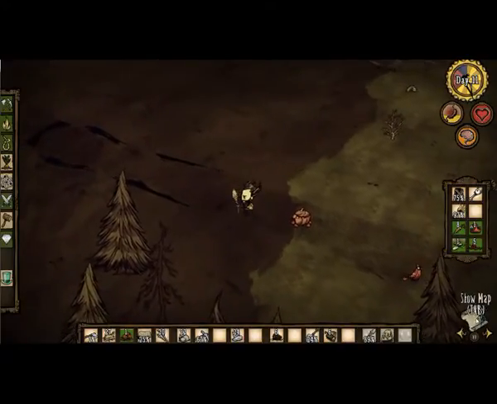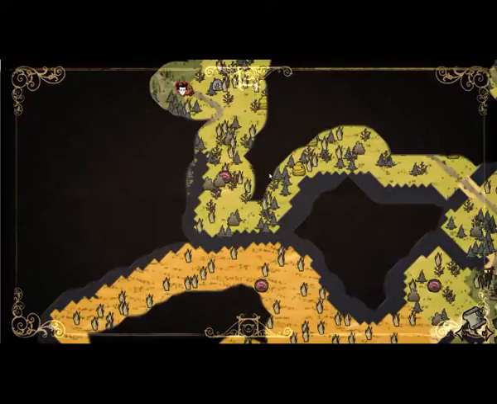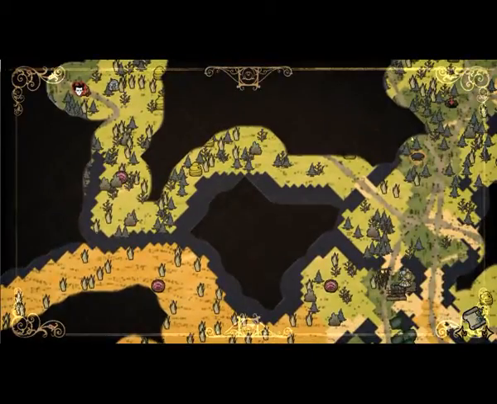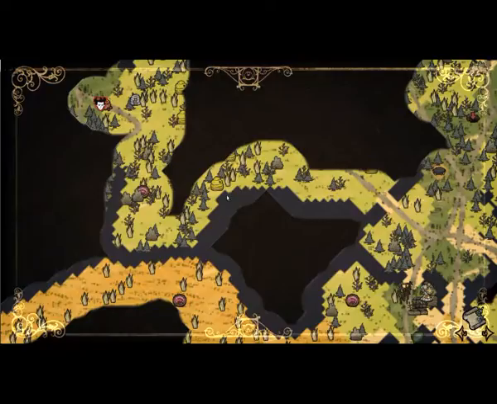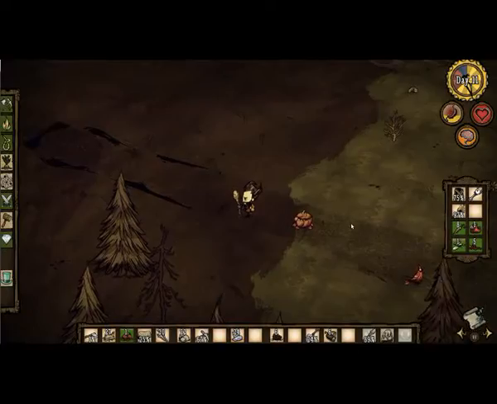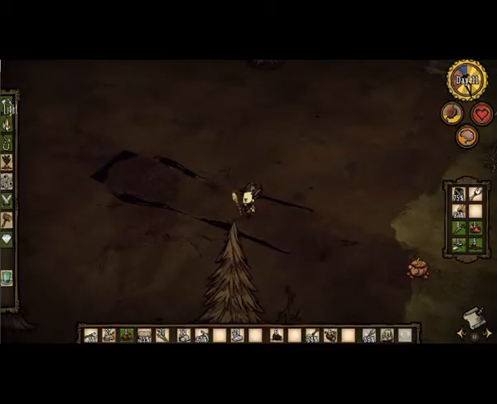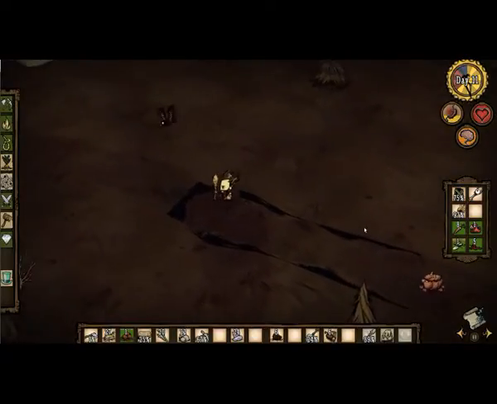Woo, Don't Starve. And last time I was on, I did some exploring. I found a walrus camp. And now I'm going to be headed up in this direction. Although first things first, I need to check. I have enough? Yes, I do. Okay, let's go.